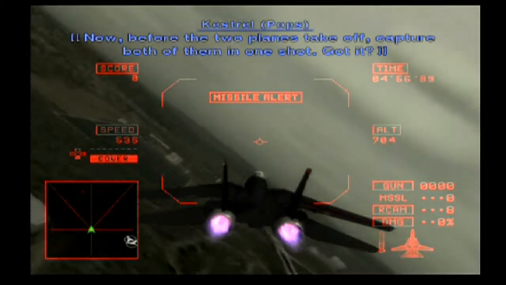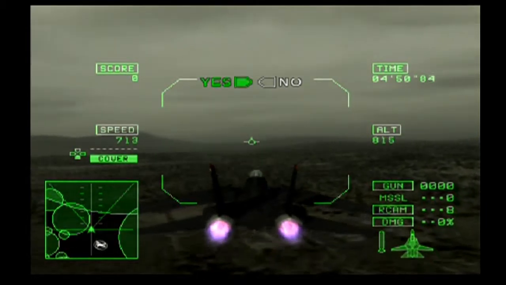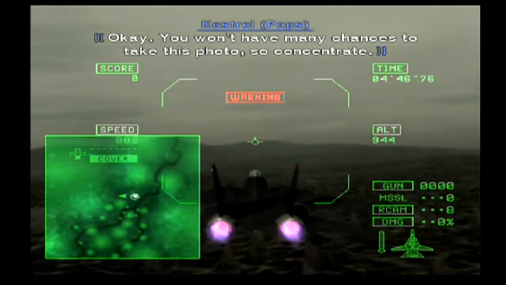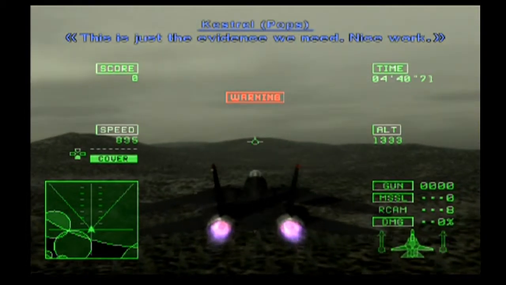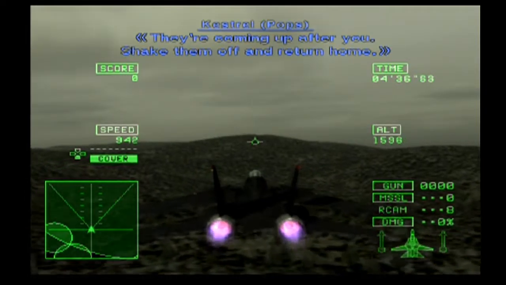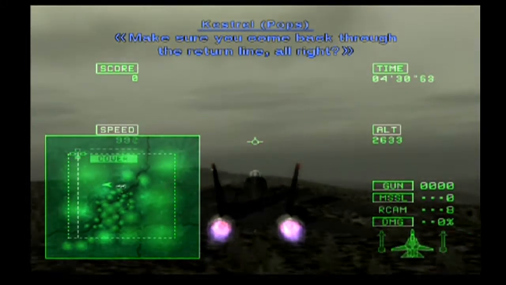Now before the two planes take off, capture both of them in one shot, got it? I'm one step ahead of you. Okay, you won't have many chances to take this photo, so concentrate. Photo received. We're out of here. This is just the evidence we need. Nice work. They're coming up after you. Shake them off and return home. Make sure you come back to the return line, all right?